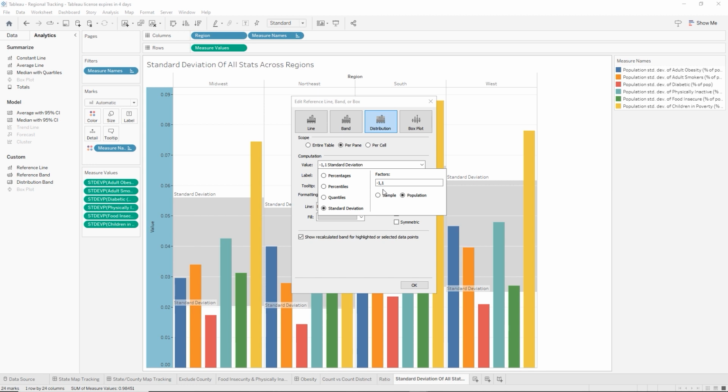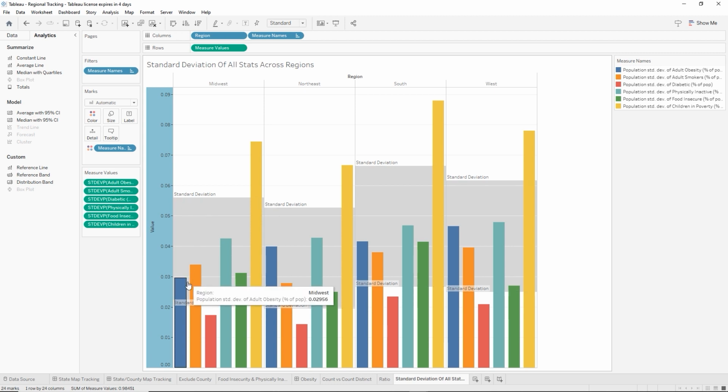So on the slide, we talked about the standard deviation factors. And I said that 68% of values will be within one standard deviation of the mean, 95% of values will be within two standard deviations from the mean, and 99.7% of values would be within three deviations from the mean. And so when you do the drop down for standard deviation and you see the factors over on the right, this defaults to 1, which is 68% of the values. And we'll see how the band changes when we come back in and change this. But for right now, we're leaving those factors at the default factor. And at the bottom, we're going to simply click OK.